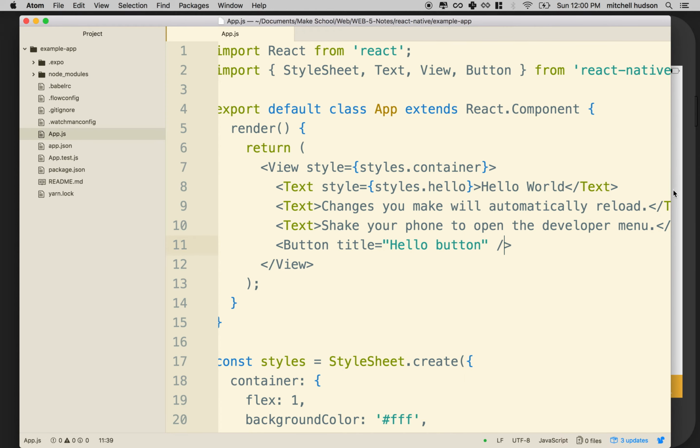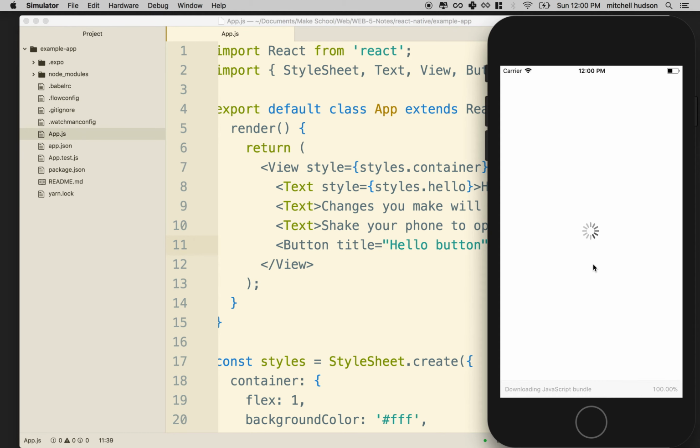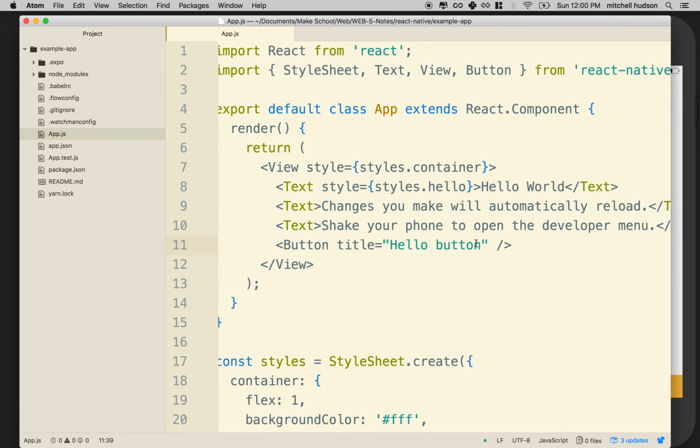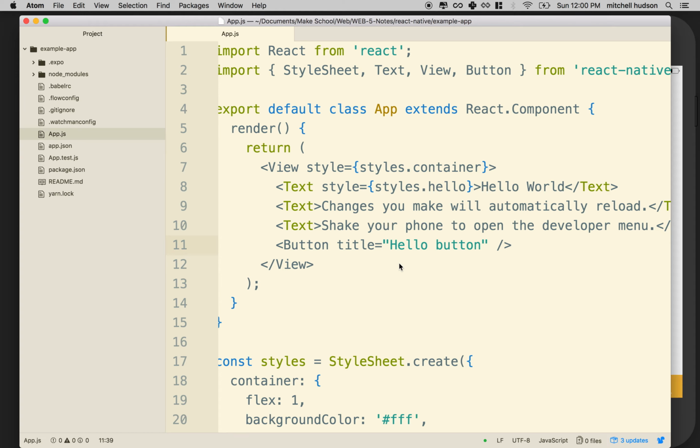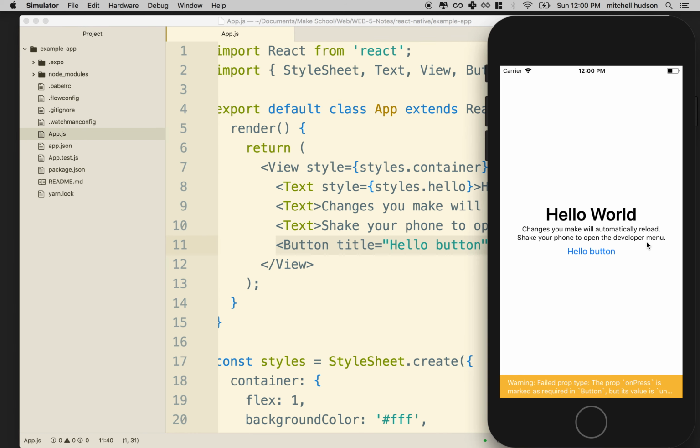Okay. So don't worry, you'll get the red screen every once in a while. It's a little scary, but I don't know why it does this, and I'm not going to worry about that. But anyway, there we go. There's another introduction to React Native, and that was the button, and how to look up things in the docs, and how to create a new tag and set props on the tag, okay? And then how to deal with errors and warnings in the simulator, okay? So thanks for watching, and I hope that this is informative for you.